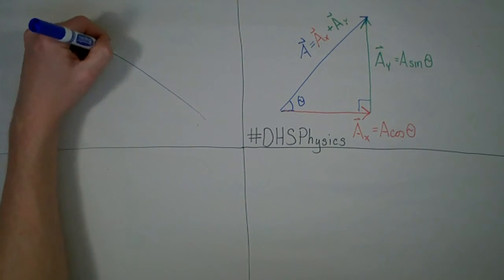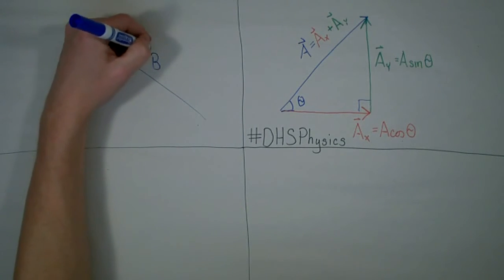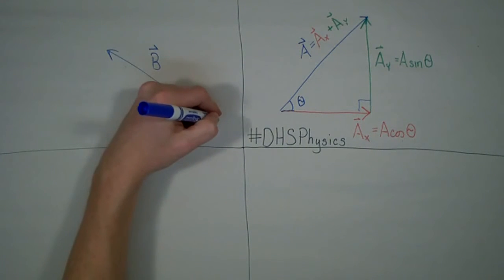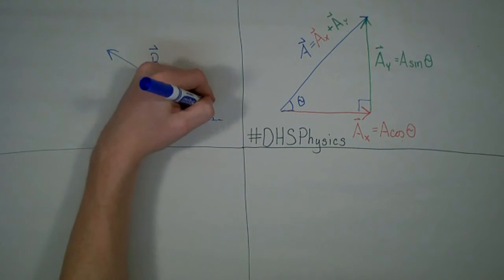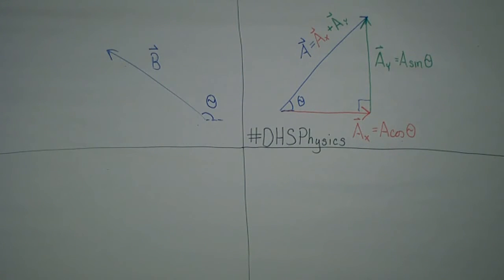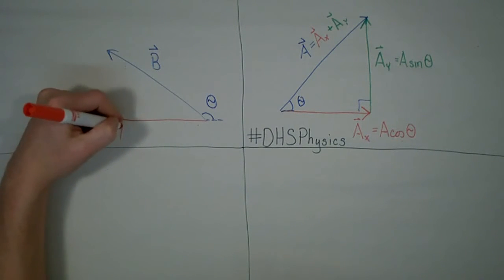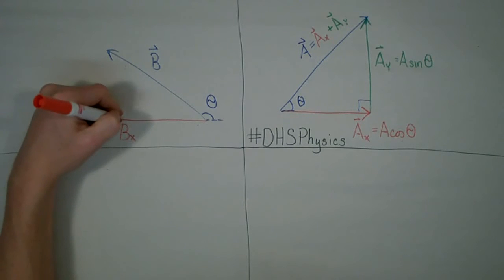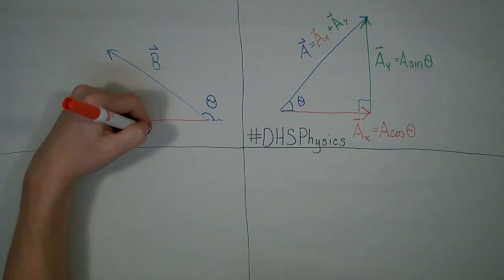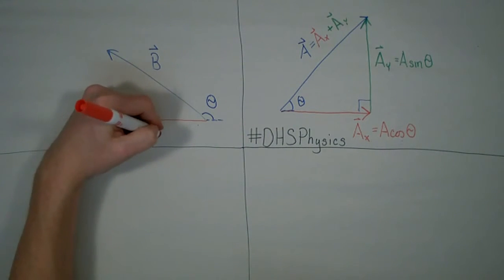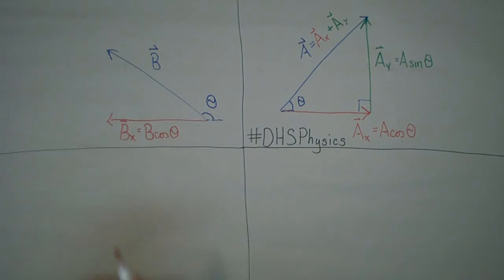So if I want to take vector B, which is going to point into quadrant 2, so now we're going to define angle theta, where angle theta, again based east is 0, is going to be greater than 90 but less than 180 degrees. We're going to be able to define an X component of B, so we're going to have a BX component. BX is going to be equal to the magnitude of B multiplied by the cosine of angle theta.